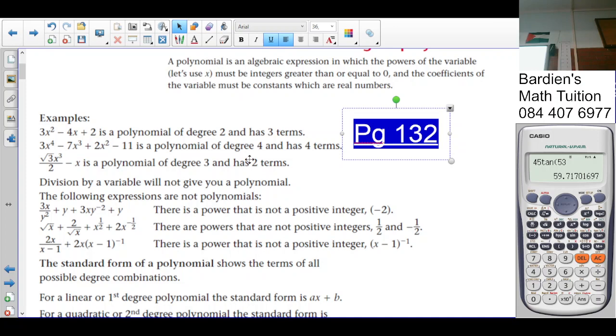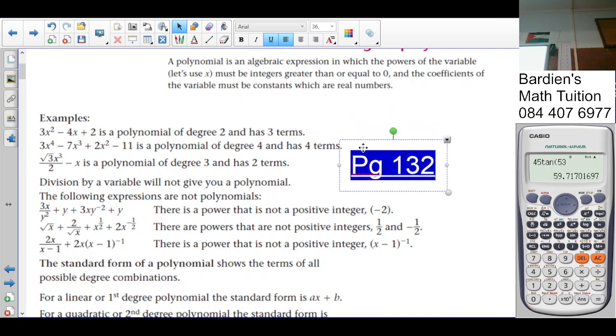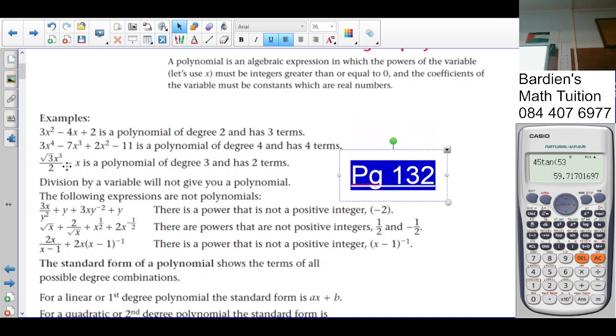Can you see that? This here, is this a polynomial? Yes. So the x's exponent is a natural number, or a whole number, as well as that x's exponent, which is 1. It's a polynomial with degree 3, which is the highest exponent of x is 3, and has 2 terms.